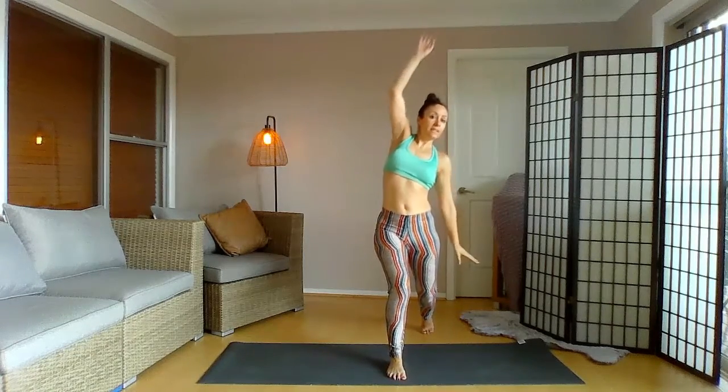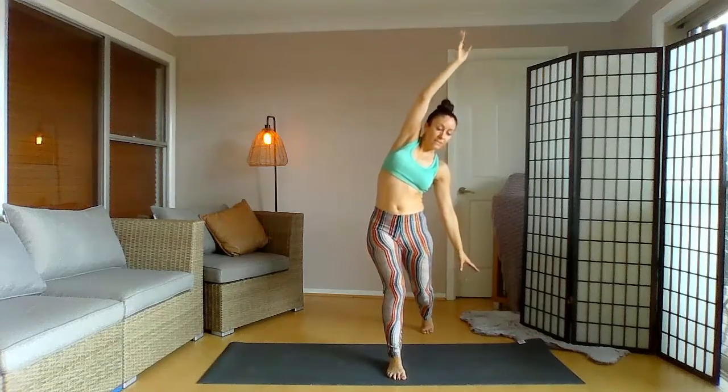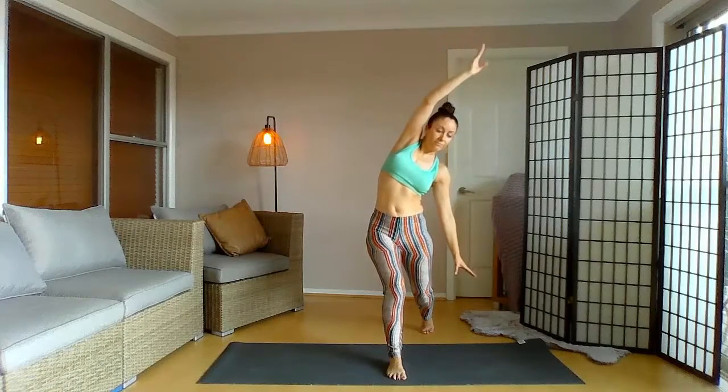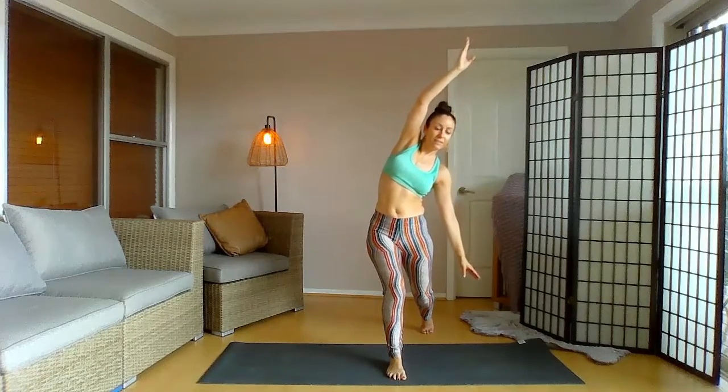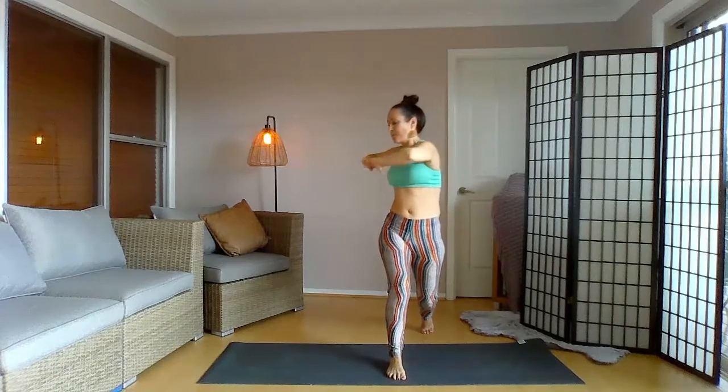Changing sides, lift into your top shoulder blade and lean. Looking down if you need to. Make sure that your belly can breathe, your face is soft. Both arms come up. And then elbows wide, and we twist.